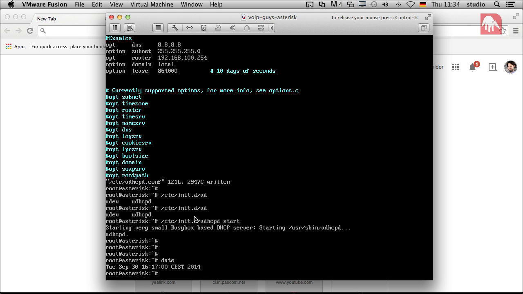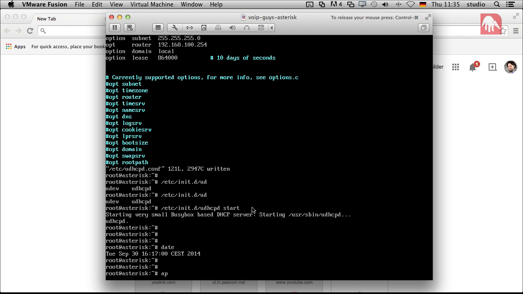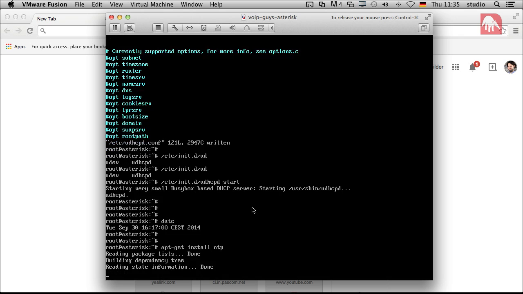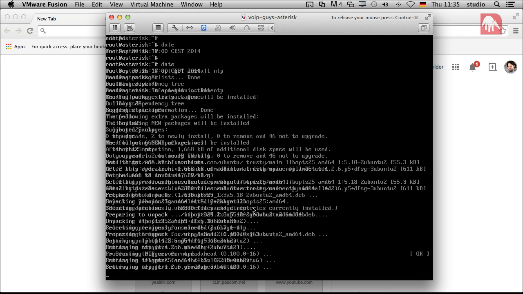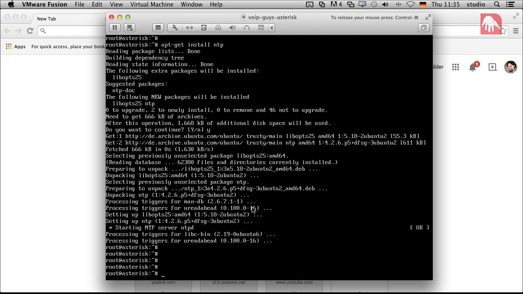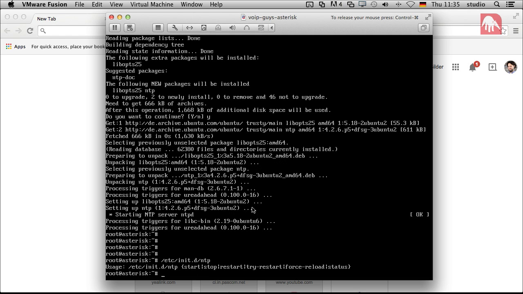Not bad. We need time. You can see here, it's the wrong time. You can compare it to my local PC time. In any case, it is very important to have the correct time on your Asterisk server and on the phones you're deploying, because everybody can see it on each telephone. So we need an NTP server. It just takes the local time and provides it to our phones. But our local time is also wrong, so we stop it again.